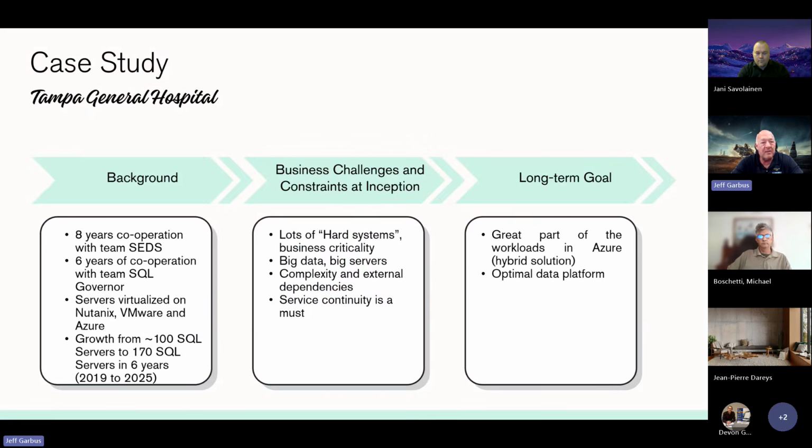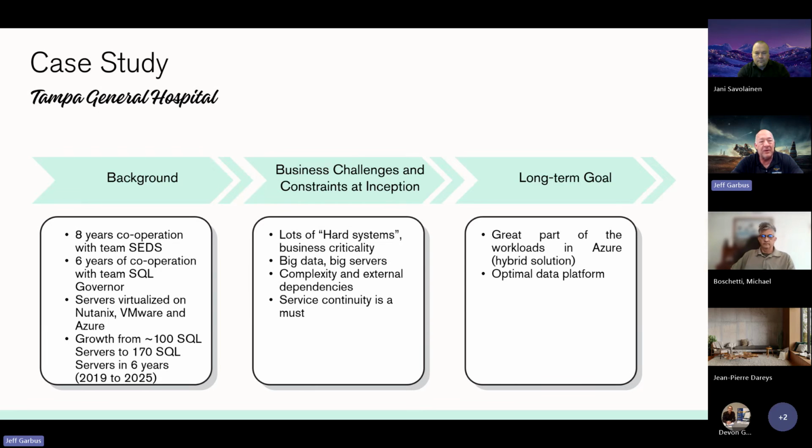So let's talk about Tampa General in particular. We, Soaring Eagle, have been working with them, I guess, about 8 years. It seems like a heartbeat. And I remember my grandmother telling me that your life goes by in the blink of an eye, so pay attention. And the older I get, the smarter she is, or was, sadly. But a long time, and great time, with Tampa General.